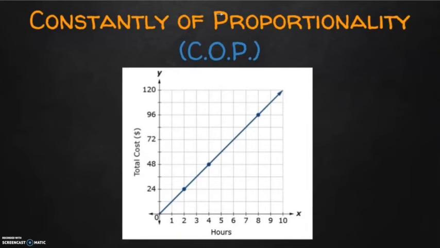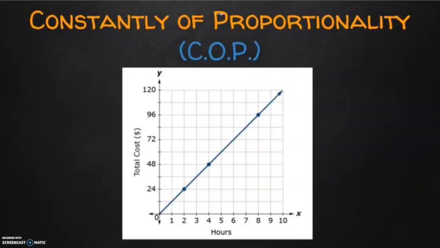Our example here is talking about the hours and the total cost. Now, this could be the amount of hours you work and how much you get paid, or it could be the total cost to rent something, or I will allow you to put whatever scenario that you want.